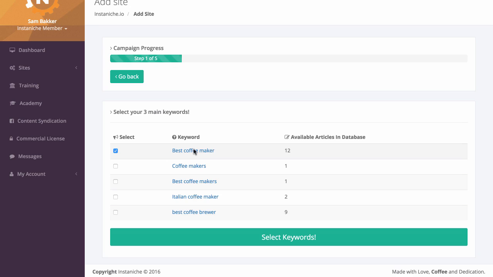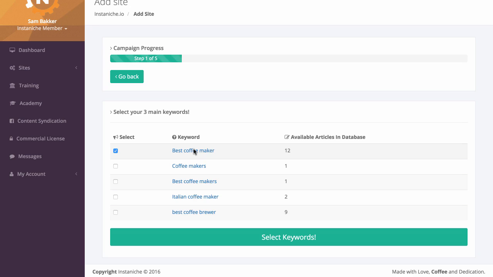So you need to make sure that you're consistent, because what will probably happen is that most people will go in here, create a website, look to rank it, but only post 5 or 6 articles. What you'll want to do is post as much content as possible over the next few months, so Google picks it up and ranks it higher than other people competing with you inside of Instaniche.